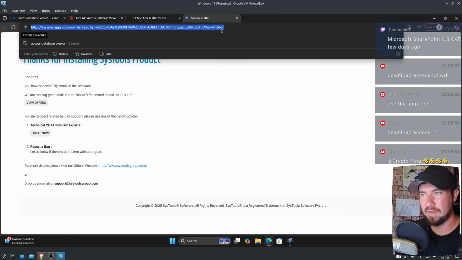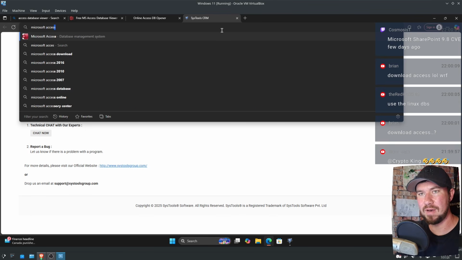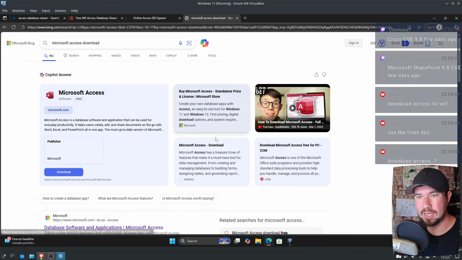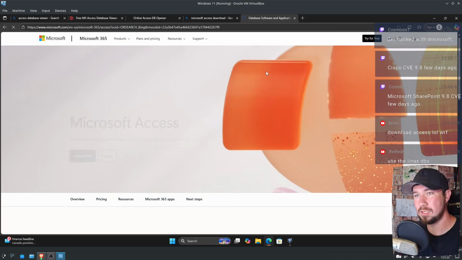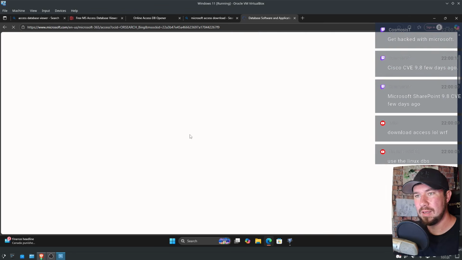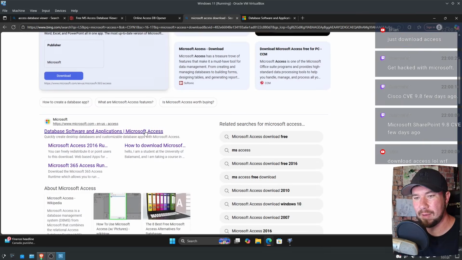Can I just download Microsoft Access without having the Microsoft 365 adware? Let's just see if we can download Microsoft Access. All right, let's download this malware. I don't know which malware is worse. See, it's so stupid. Can I just download Microsoft Access as a standalone application?